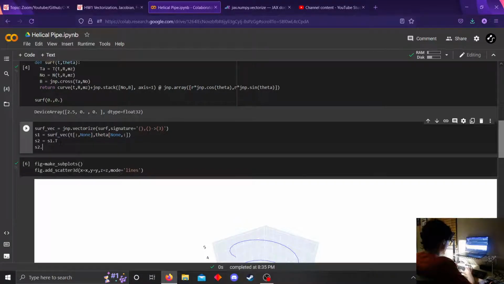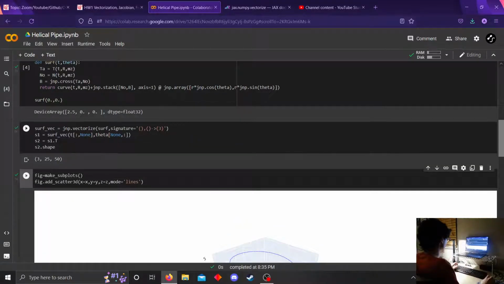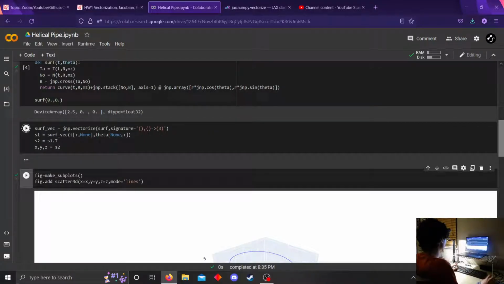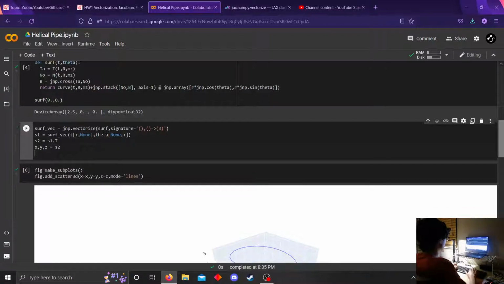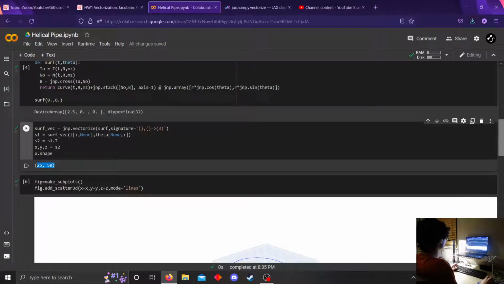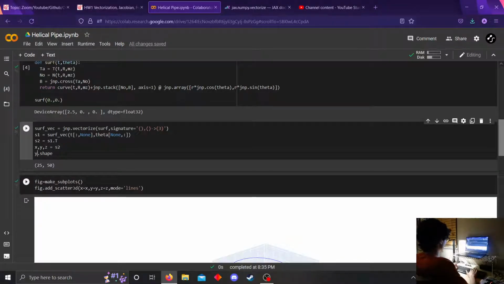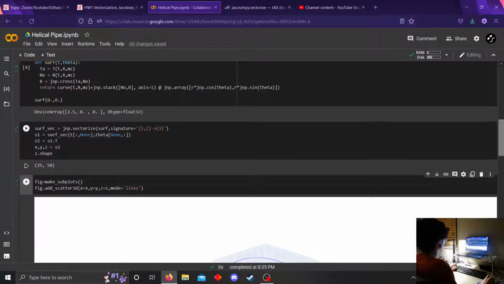Then S2 dot shape should be 3, 25, 50. Now I want to take out the x, y, z values and carry the 25 theta and 50 t values with them, so I'll say x, y, z equals S2. If I look at x dot shape, we have 25, 50. So for the x values, there are 25 theta values and 50 t values. Y will be the exact same thing, 25 and 50, and z as well.